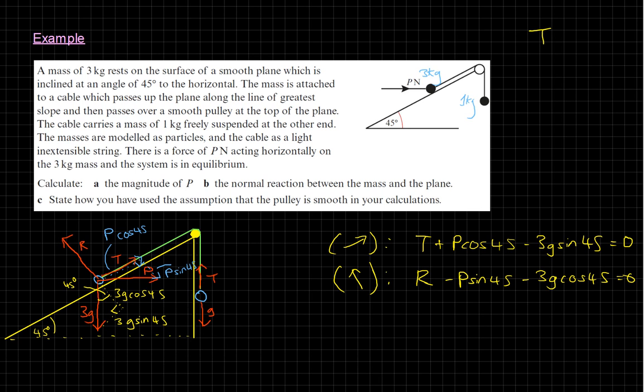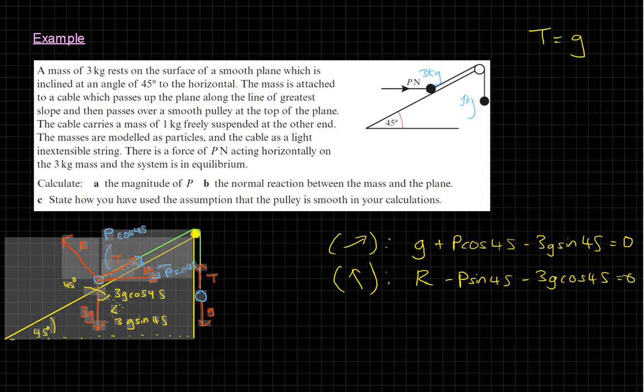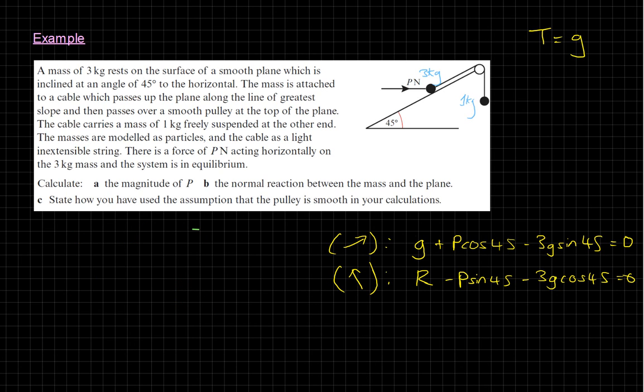So let's make a big note of that. T is equal to g. So in fact then, wherever T appears in any of these equations, I'm just going to replace it with g, which, unfortunately, was just that one place. So we've got g there. Okay, but that's one unknown removed. Right. Okay, what I'm going to do now is just give myself some space. Let's get rid of the diagram. And now we're just going to work with the maths.